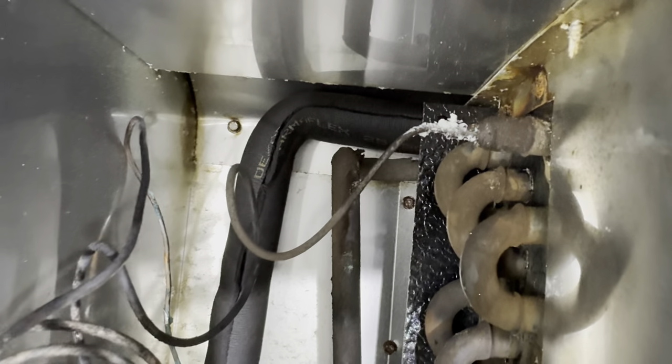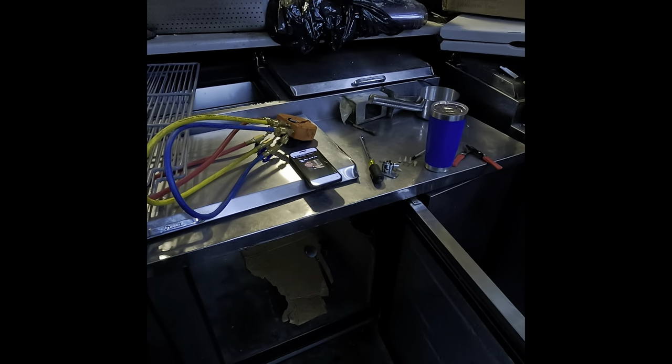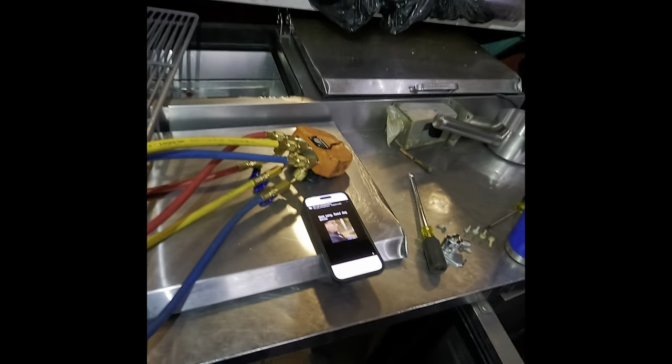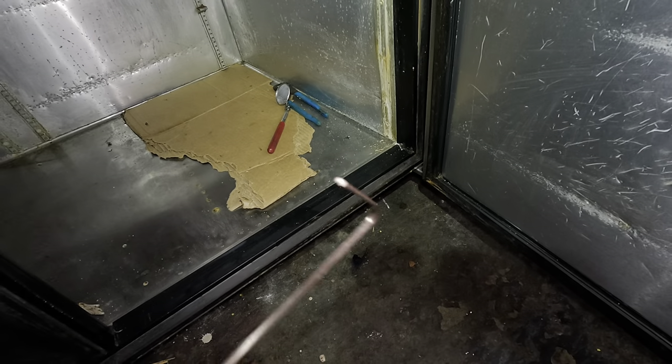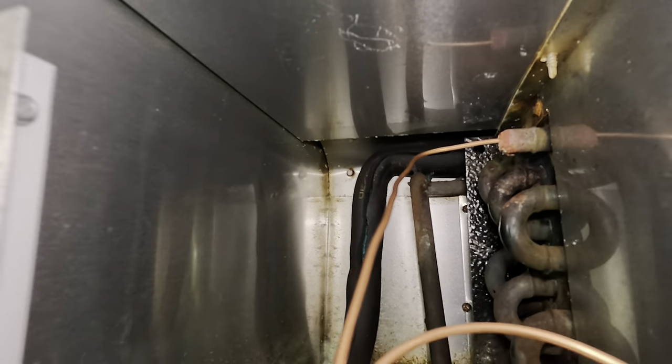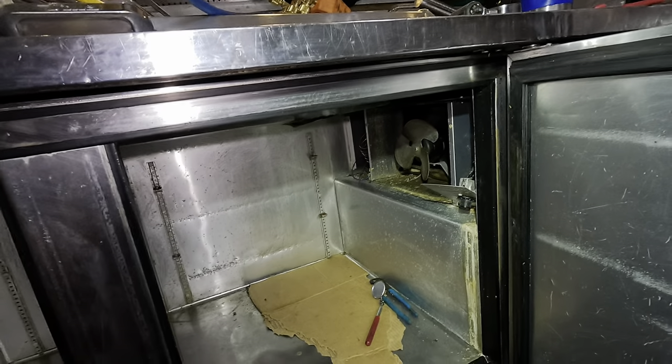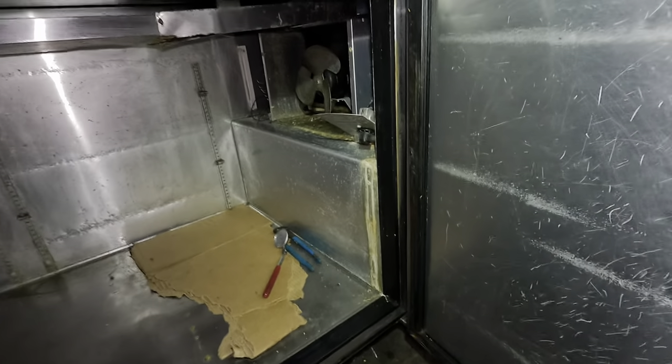That's the little trick I do on that one. I've got the flux on it, I'm going to heat it up and sweat it out of there. Then it goes down underneath to the connection. I'll bend up my solder like that so I can get behind, and I've got the new cap tube sticking in there. We've got to braise it up. I'd love to bring you guys along to braise it up but I can't do my flashlight and the GoPro at the same time — I don't have enough room to get in there. I'm just going to braise it up and then show you guys.